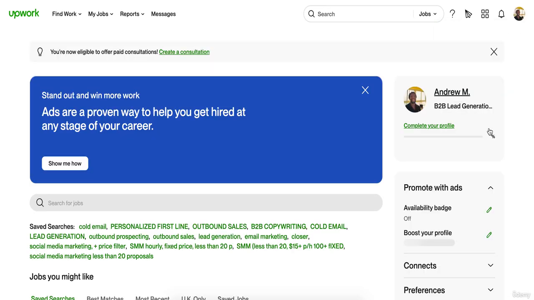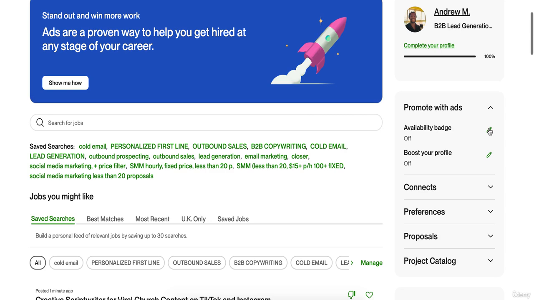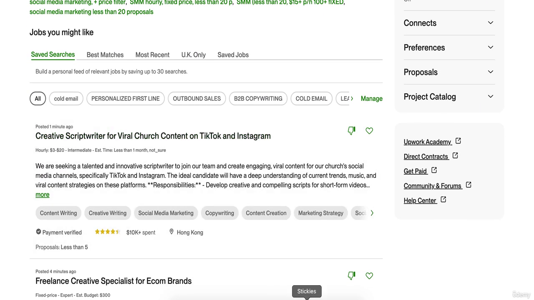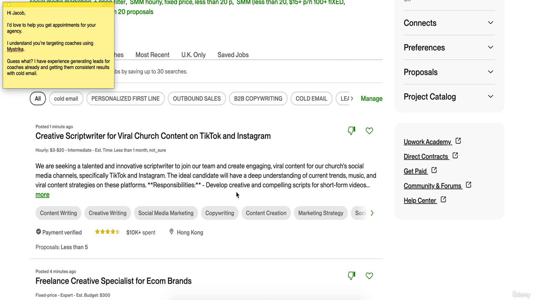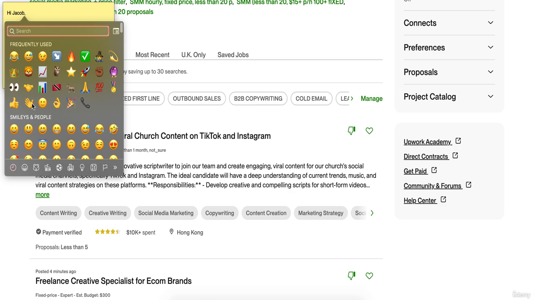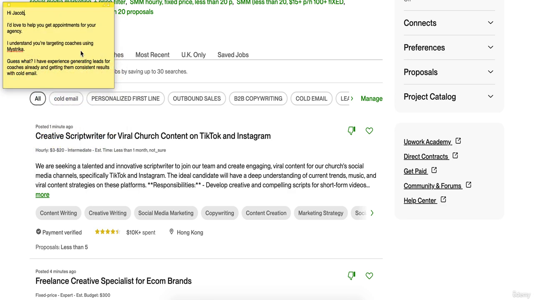So I always recommend doing this. You get people responding to you, and you will see exactly what works, exactly what doesn't. See which proposals catch your eye, take from that what you like, and that's the best way to go about this. But in general, I recommend, you can even use an emoji here. So I might just put something like this, just a wave emoji. It's going to help differentiate you. So it didn't. Let me just try that once more.